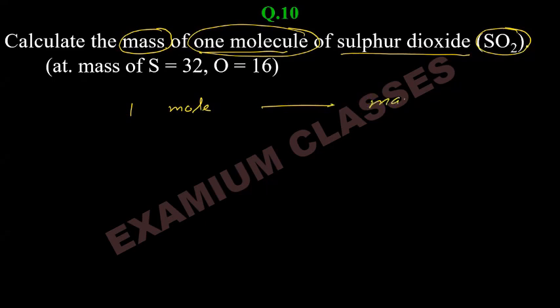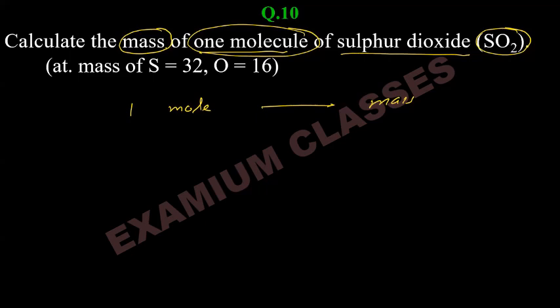Sir, 64. Mass of 1 molecule. You have to get it in grams, not in u. If it is written mass, it will be in grams. Okay, sir, I calculated it. 6.022 into 10 power 23 molecules. Yes. So 1 mole contains 6.022 into 10 power 23 molecules. Good. So you must divide by 6.022 into 10 power 23, and in the denominator, we put the number. In the numerator, you will have the mass that we have calculated. In the denominator, you will have the number.